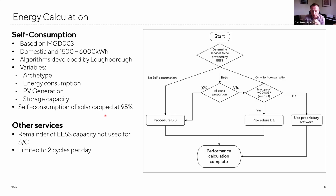So for argument's sake, we may have a typical home where everybody's out all day. They might have, say, a 3 kilowatt solar PV system on the roof. If that household doesn't change its behavior at all, we might expect them to self-consume probably 30 or 40% of the solar generated electricity. With a bit of modification to their behavior, putting, say, the dishwasher or the tumble dryer on during the day when the sun's shining, they might be able to get that to 40 or 50%. But if they put in a battery storage system, depending on how big it is, they might be able to get that to 60, 70, 80%. But this methodology allows for that to be estimated.